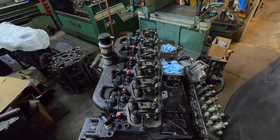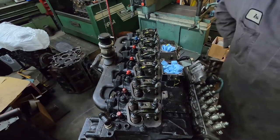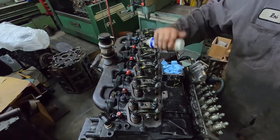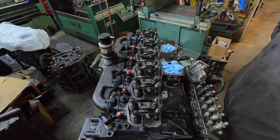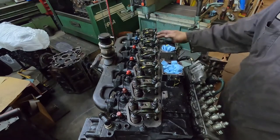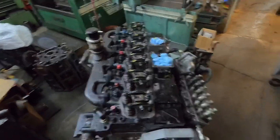You don't want an engine that's cold. I would say you probably want to set aside about an hour and a half by the time you clean and set everything — to do a 12-valve or a 24-valve, doesn't matter which one. We charge an hour and a half to do it, by the time we take everything apart, clean it, and put everything back together. That's as easy as it is. So there's another video for you guys, hopefully it helps out. If you've got any questions or comments, hit me up down in the comments. Talk to you guys later.